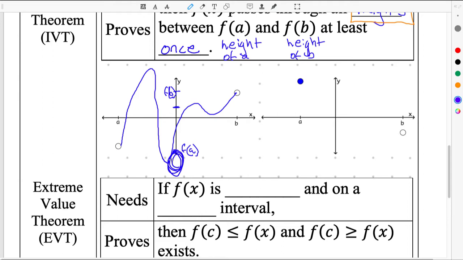I think we can all probably nod our heads. I gave you two tries to do this if you want. You can do some other weird graph here. But you're always going to hit all heights between f of a and f of b. It doesn't matter if you're open interval. It doesn't matter if you're closed interval. You'll always hit that height. All right. Fist of 5, how are we following IVT? Does that make sense to us? 10. Oh, man, we're off the charts.